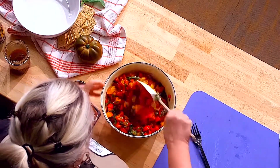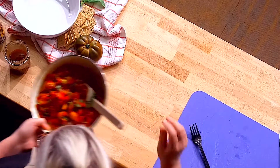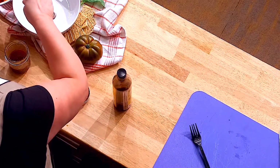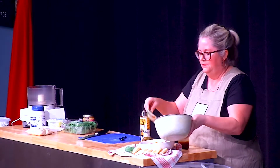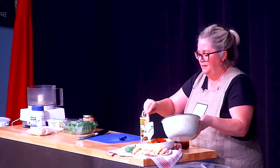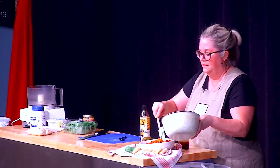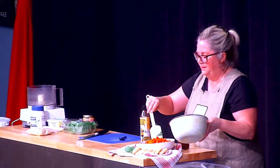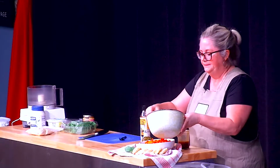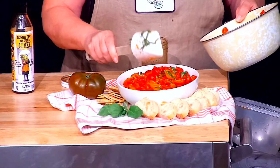The hardest part is just chopping all the tomatoes, so you can just throw this together in a few minutes. Now I'm going to move it over here and put it in this pretty bowl. And with your bruschetta, it's wonderful with crackers. It's wonderful on toasty baguette, and it's wonderful if you toss it with some warm pasta. It makes a great, fragrant, tasty pasta sauce. And there you go. Very easy.